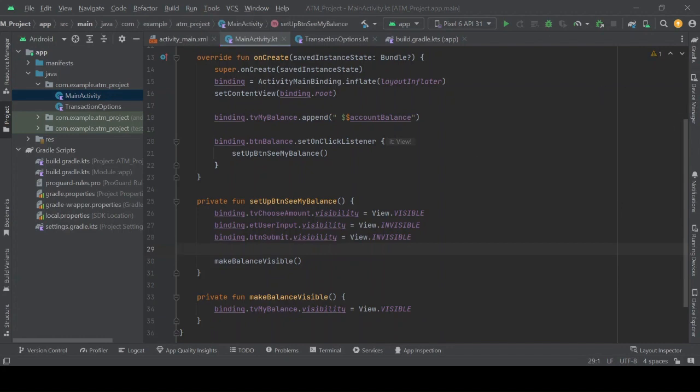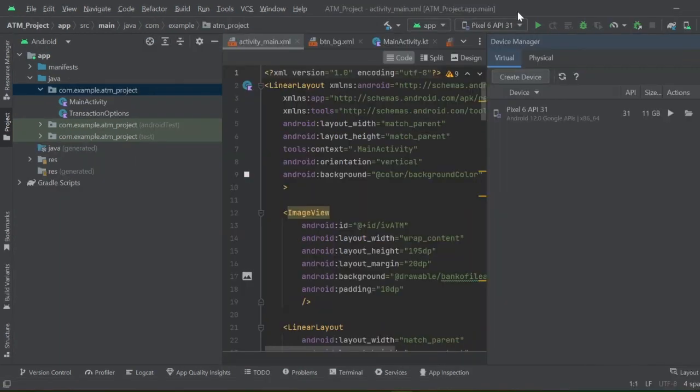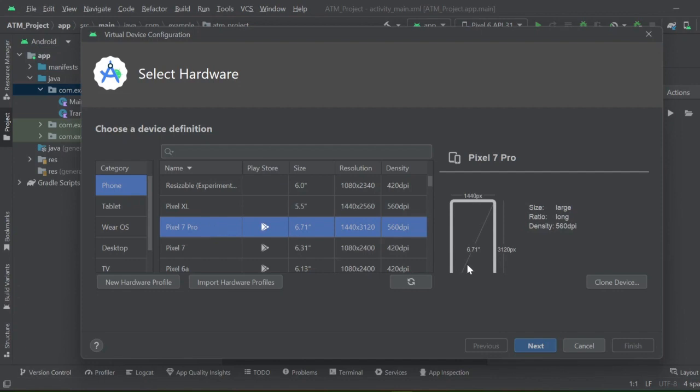So let me test it. Okay, now we are going to test it in our device. If you don't have an Android virtual device, you can easily create one by going to create device, then picking one of these categories that you want to test it on. I'm going to go with phone, and I'm going to pick Pixel 7 Pro.